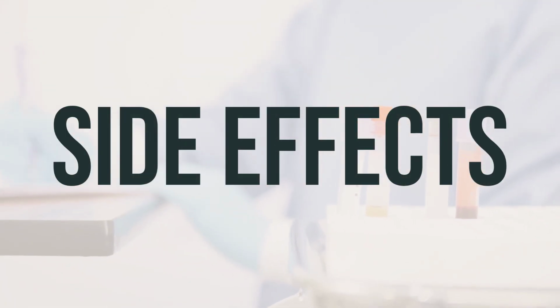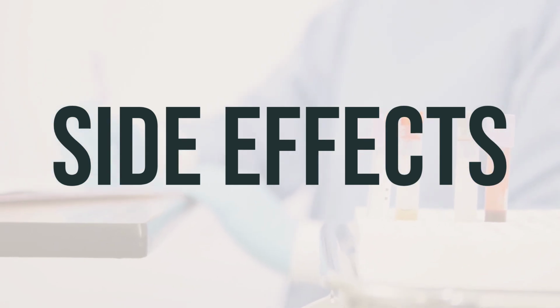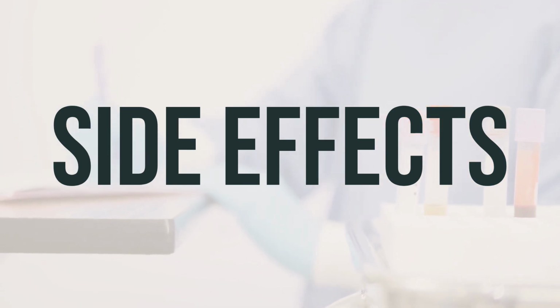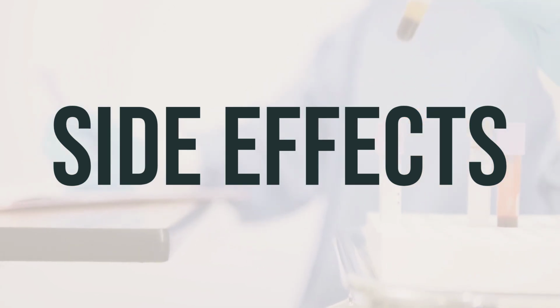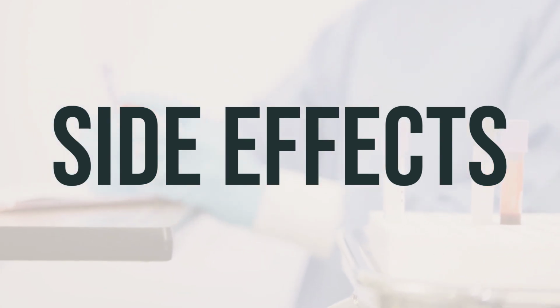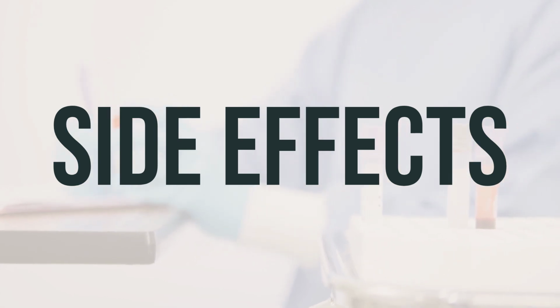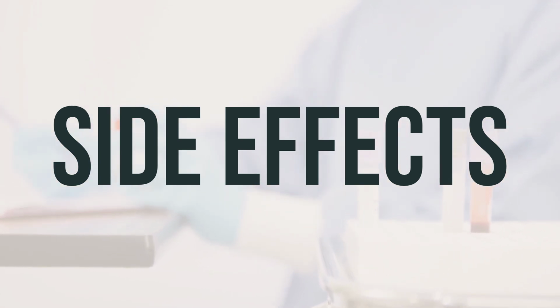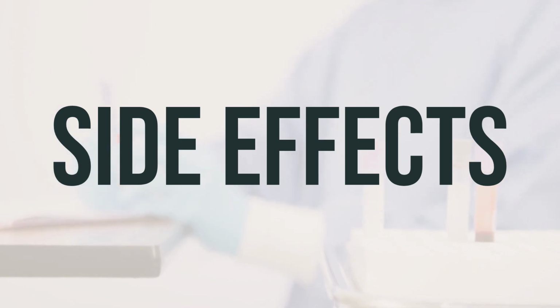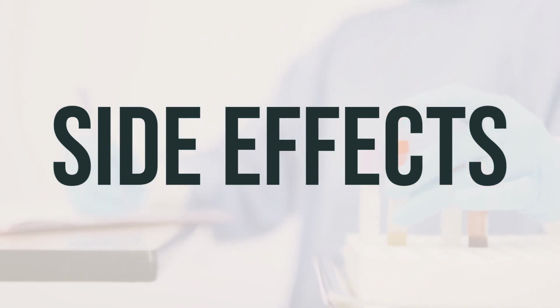If you're using Bendamustine HCl Vial, you may experience side effects such as nausea, vomiting, diarrhea, tiredness, headache, dizziness, weakness, or mouth sores. Serious side effects may also occur, but your doctor has prescribed this medication because they believe the benefits outweigh the risks. Be sure to report any serious side effects to your doctor, including unusual tiredness, pale skin, easy bruising or bleeding, and signs of liver disease.